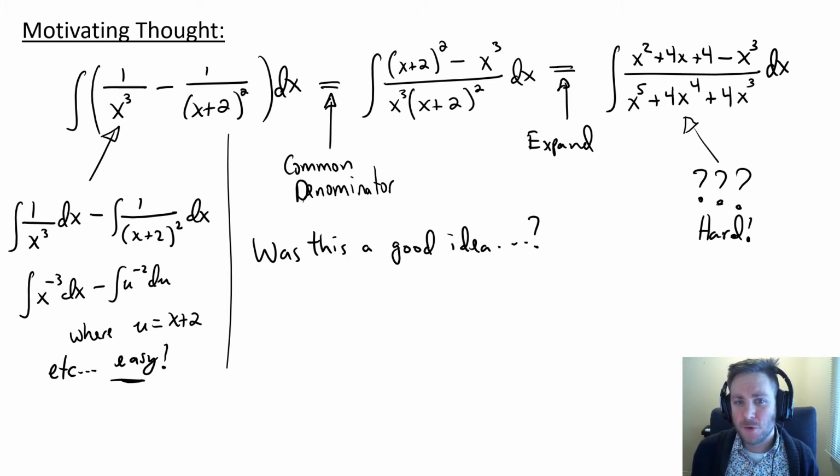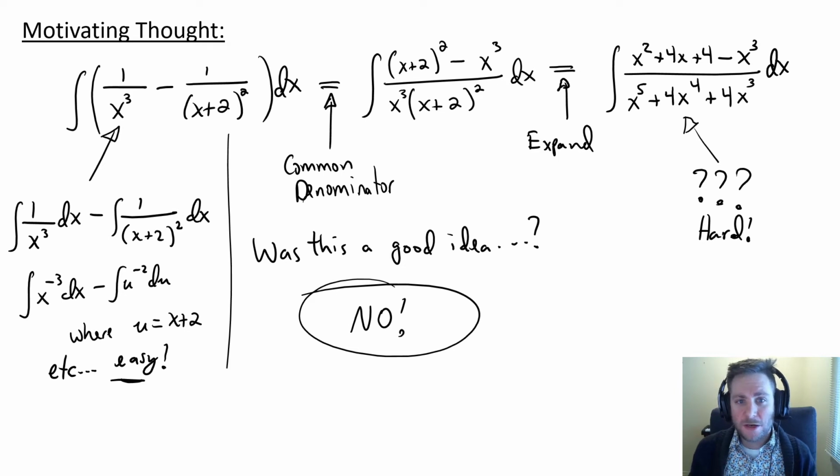So coming back to the question of whether getting a common denominator was a good idea, I would say that the answer is no. When it comes to simplifying, it's important to recognize that just because you can doesn't mean you should. And what's considered simple depends on what you're trying to do. So anytime you're making simplifications, I suggest trying to identify a specific reason why that simplification might actually help you. Because if you can't think of a reason, then you might be wasting your time or even leading yourself in an even more difficult direction.